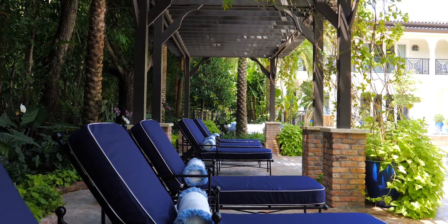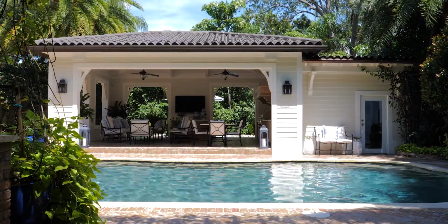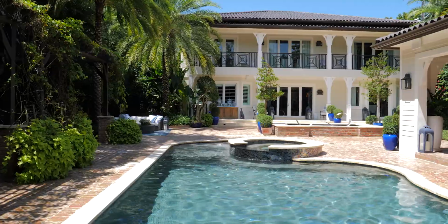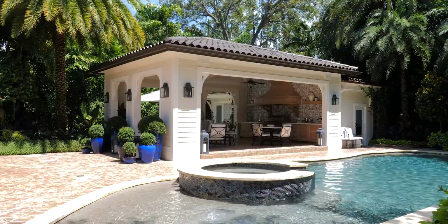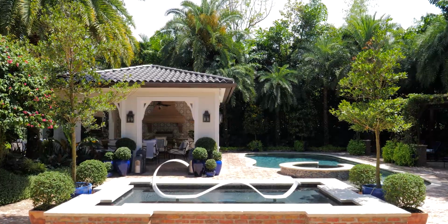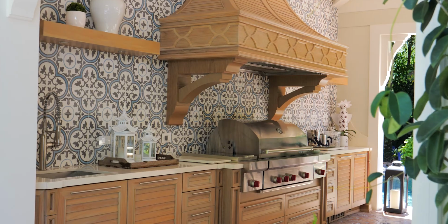For us, it was really important to find a house like this in this particular location, this part of town. This house is extraordinarily centrally located. It's very close to the Palmetto Expressway and US 1. It's very close to Coconut Grove and Coral Gables. We have a house in the Keys, so we can get on 878, and we're down in the Keys in an hour. It's probably one of the best locations, in my opinion, in this market, right?